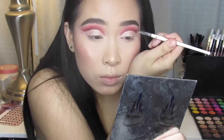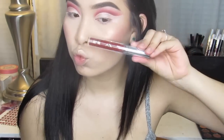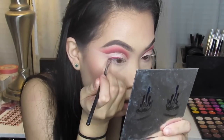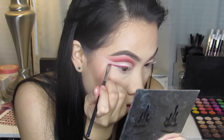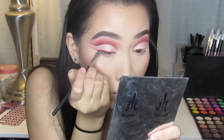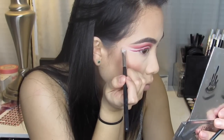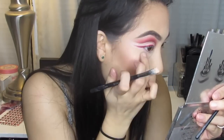And then I'm taking Mary Liquid Lipstick from Kylie Cosmetics, and I'm just doing a winged liner, and I'm following the line that we made as our crease. I'm just making a parallel line to that. And I'm using the brush that came in the Kyliner kit that I got.